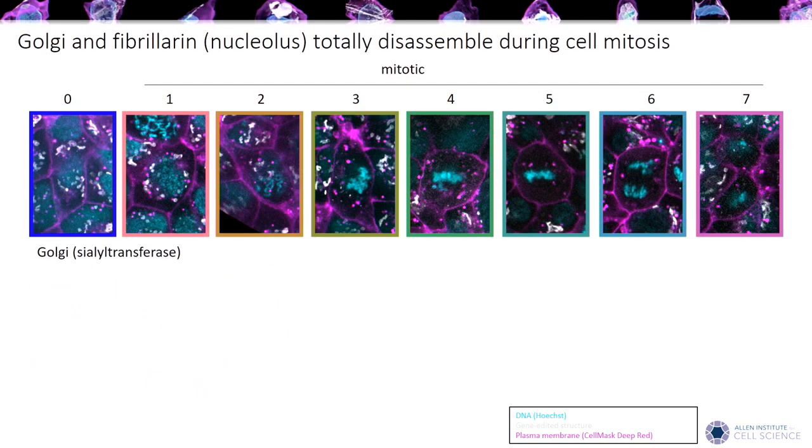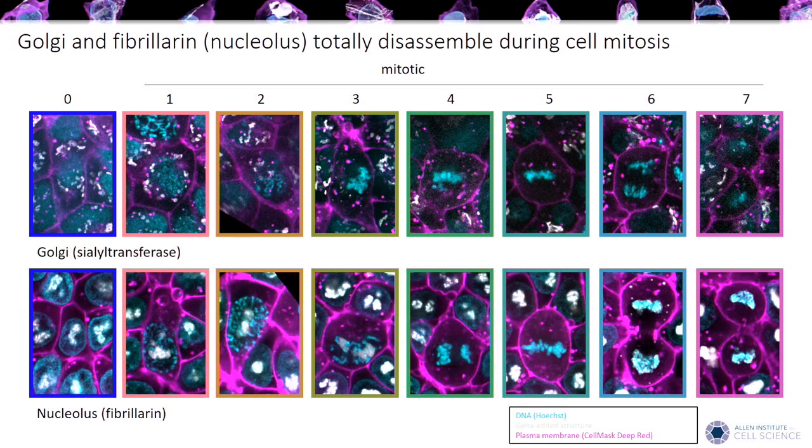Another structure that completely disappears is the Golgi. The Golgi kind of forms around the nucleus, so we have the nucleus in the cell, and we have kind of one laminar structure that comes, or one tubule that comes up, and then we have a beautiful laminar structure on top of the nucleus. And that laminar structure starts to fragment in the early phases of mitosis, and then again at our mitotic stage 3, or the early prometaphase, the Golgi totally disassembles, and we do not see any Golgi until the last stage of mitosis, when the Golgi reforms.